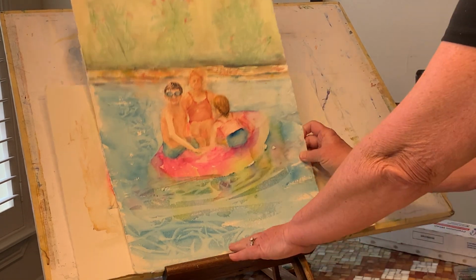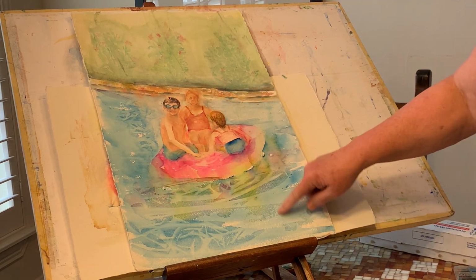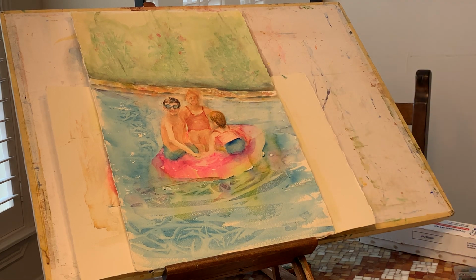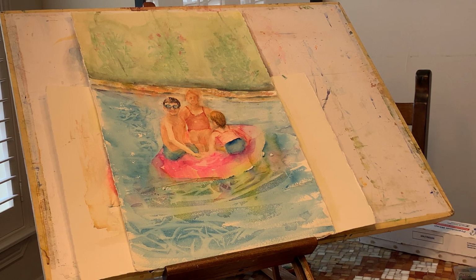Here's an example of when I use saran wrap or plastic wrap and let it work. Once again, it's a painting you'll never see for sale because I haven't liked what it came out to be.